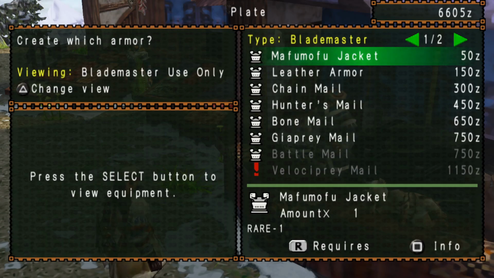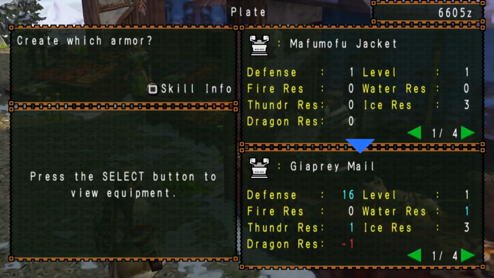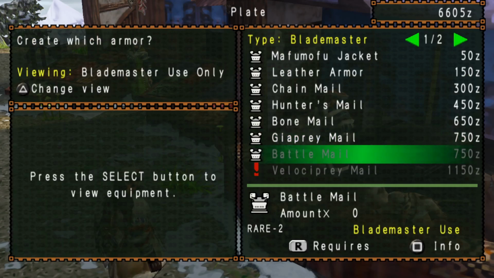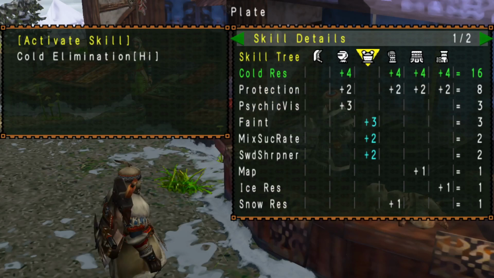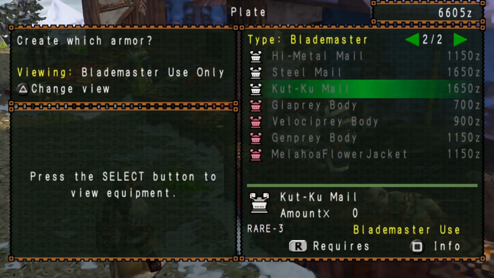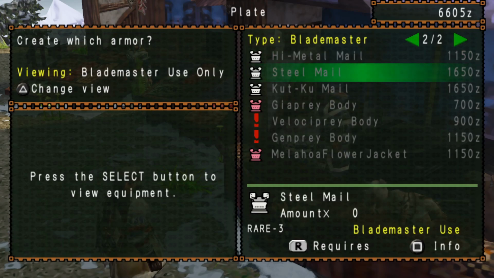So we have Mafumofu, which has 1 defense. When we get to something like Gyapre, that takes us straight up to 16 defense. And so switching out just 1 piece of armor with a Gyapre is a big deal. The Velocidrome mail, we can see it's a little bit more expensive, and it gives an even bigger defense boost. So instead of 16 for Gyapre, there's 20 for Velocidrome, and it looks like we didn't get a Gendrome or a Genpre set, probably because we didn't get any good Genpre parts.